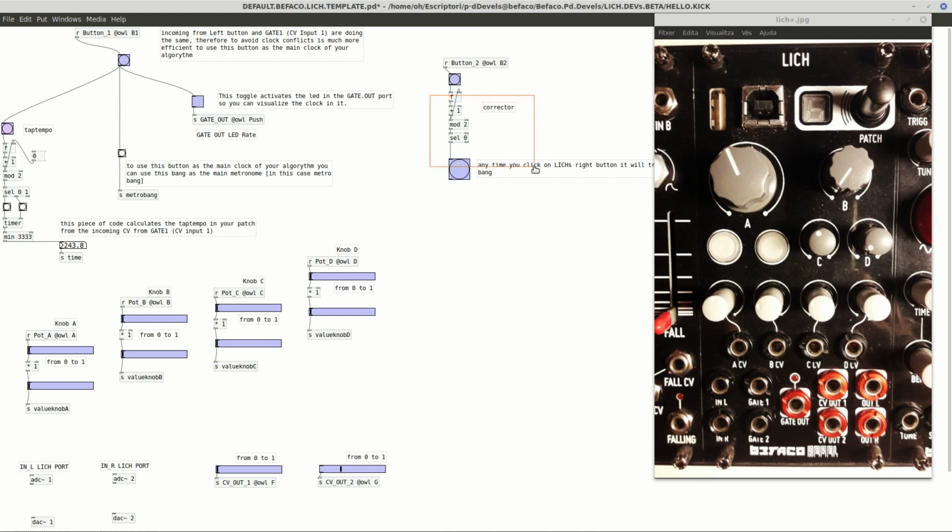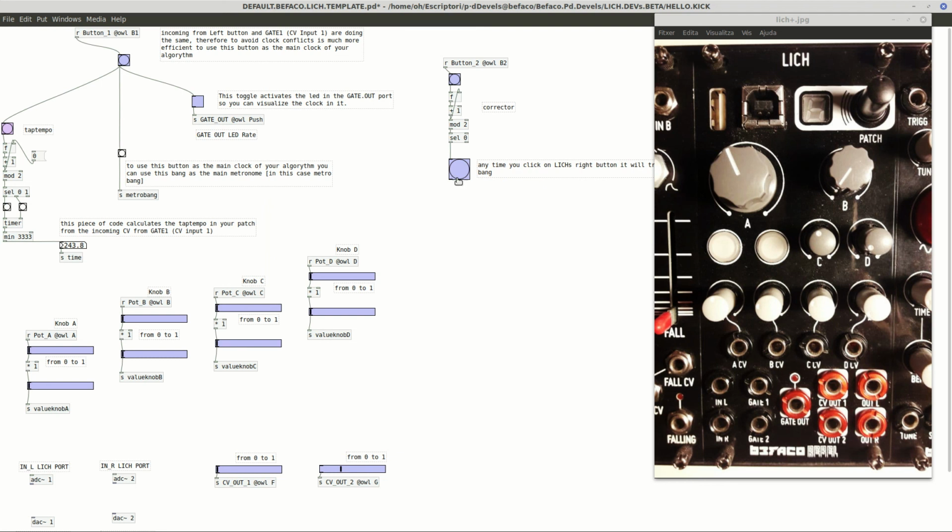So this corrector makes a loop into two positions. Any time we click the right button, it does a couple of clicks, so finally we have one final trigger that we may want to connect to some parameter later in our algorithm.